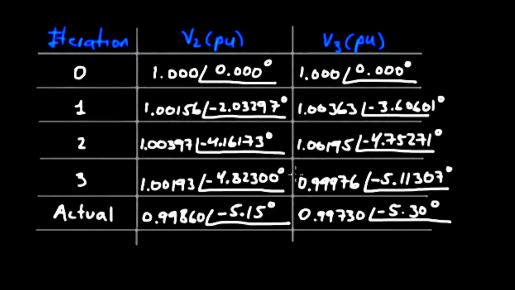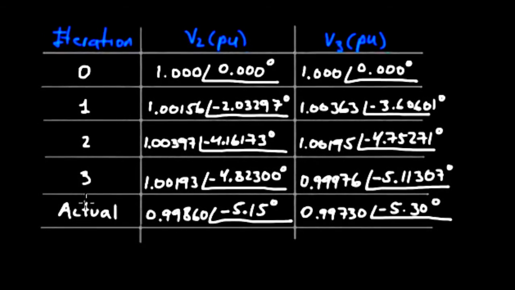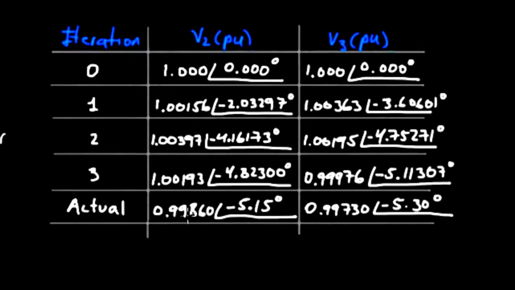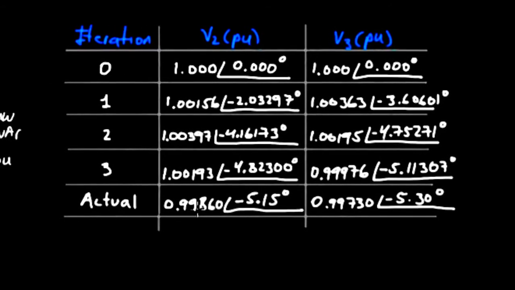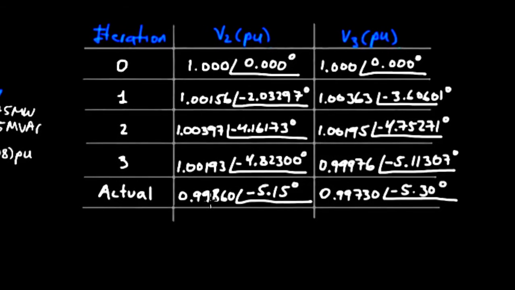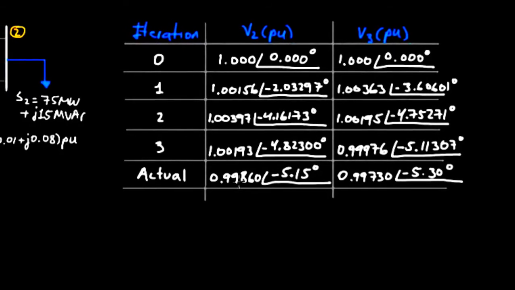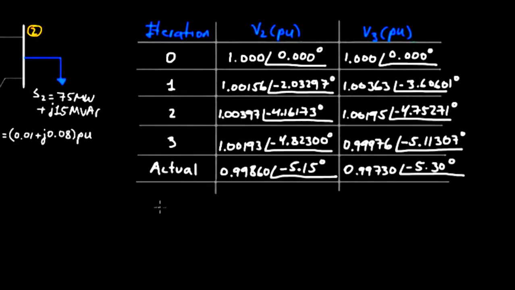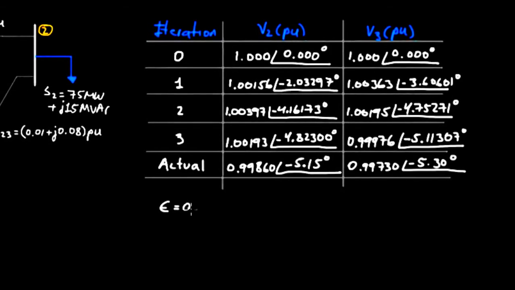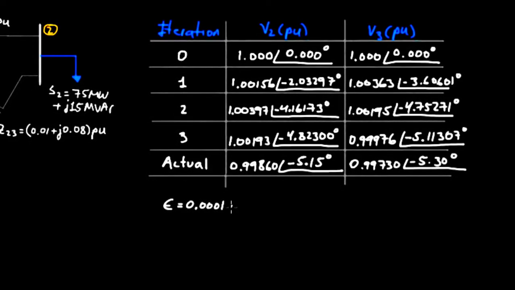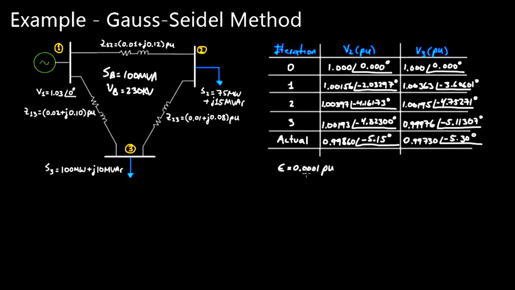But you should know by now how to run the iterations, so you can continue to do the iterations until you see a value that converges. In other words, you would compare the real part and the imaginary part of the voltage at every bus and compare 2 consecutive iterations, and then once those values are below a certain threshold, which you could call epsilon, somewhere in the 0.0001 per unit range, so once you see a change that's smaller than that, then you can say that your solution converged.